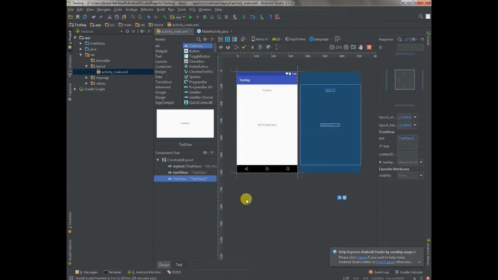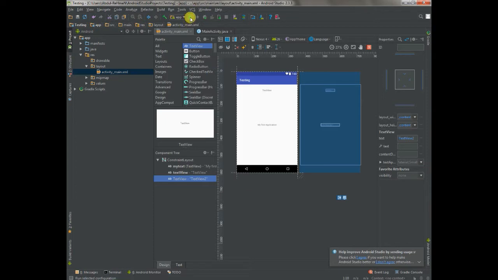So let me just open my software so I could show you my Android application. I will run this application on my Android device. You can also install Genymotion, or you can use the Android Studio emulator, but it will take time depending upon your system specifications. So I would recommend that you should try every application that you create on a mobile device.